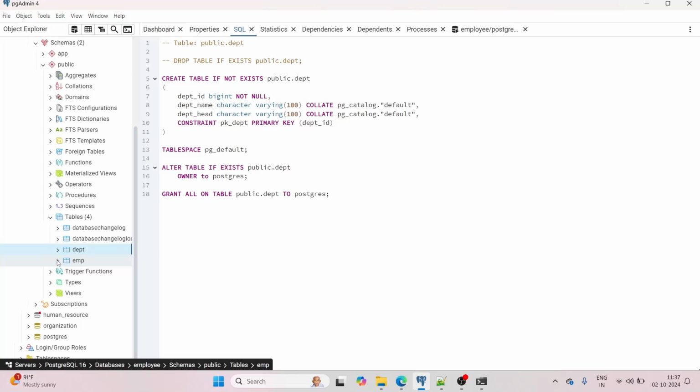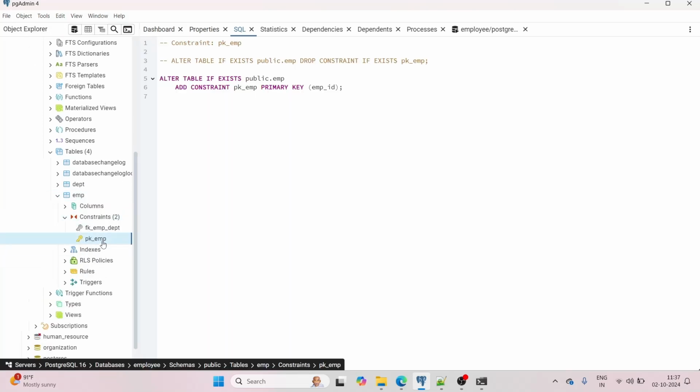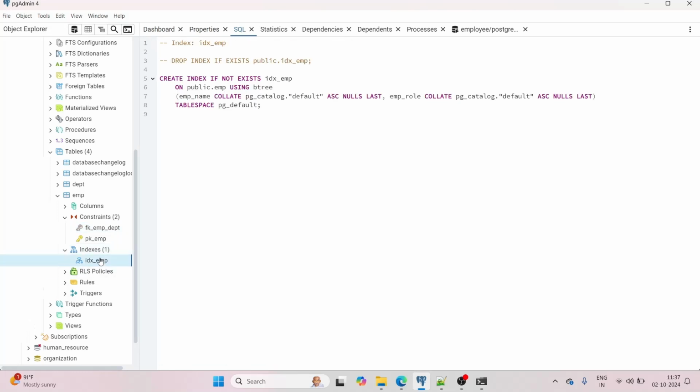Similarly, let's check the employee table. In the employee table, we had created two constraints. One is the primary key on the employee table and another is the foreign key on the employee table, which is referencing the department table's department ID. And we also created an index on this employee table. So this is the index, which is a composite index created on two fields, employee name and employee role.